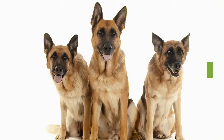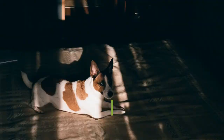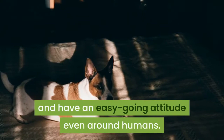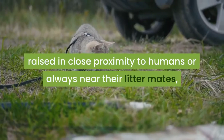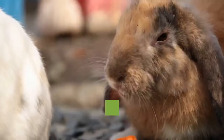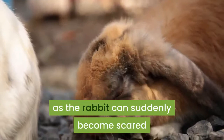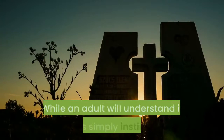Temperament and behavior: This breed was mostly used for commercial meat and fur purposes back in the 1900s and less of a pet. This means you can expect it to be calm, docile, and have an easy-going attitude even around humans. Depending on whether or not they were raised in close proximity to humans or always near their littermates, they may be a little skittish around people, especially those with smaller hands. It is for that reason that this rabbit is not completely recommended for families with younger children, as the rabbit can suddenly become scared and defend itself by nipping at the person's hand. While an adult will understand it was simply instinct, a child won't be so quick to forgive.